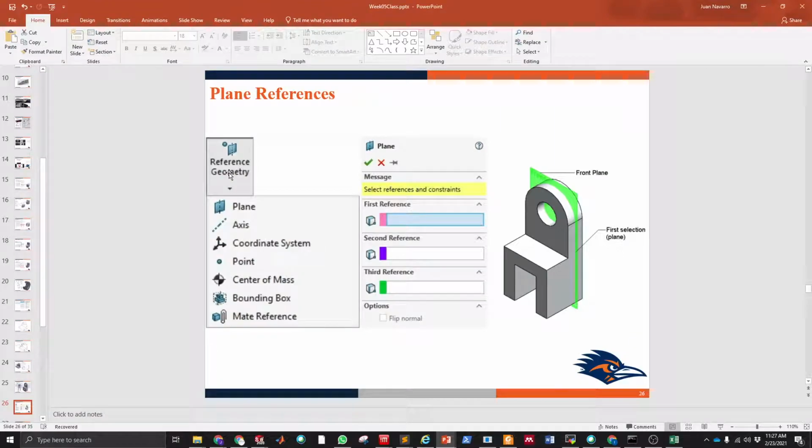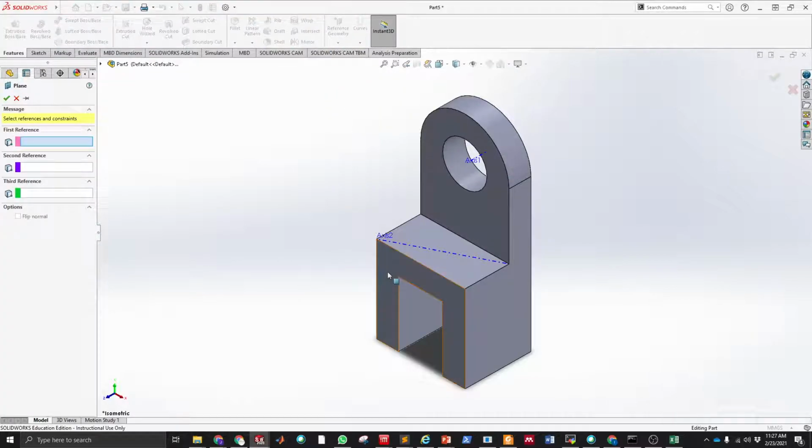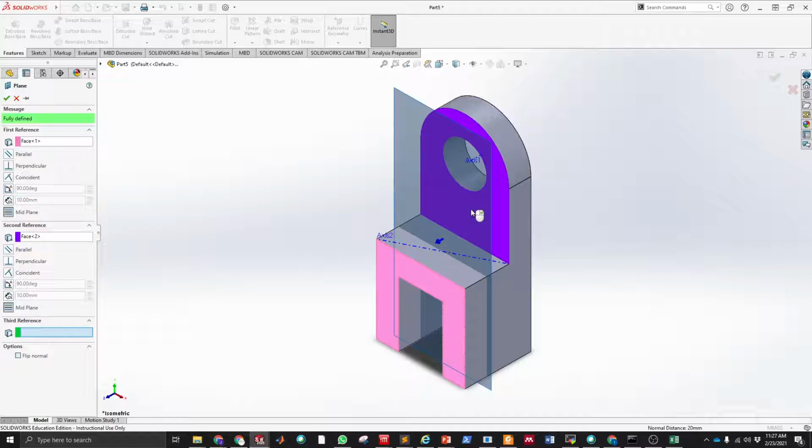We can also have planes, reference planes. For example, let's create a plane between this face and that face. I just click two faces and then it will recognize that I want the mid plane.